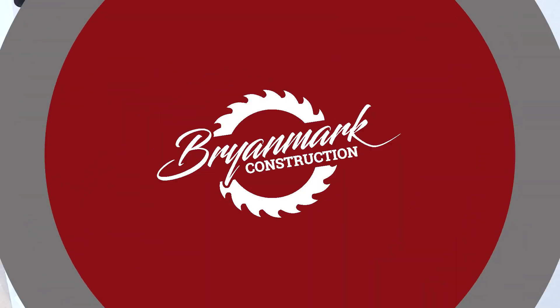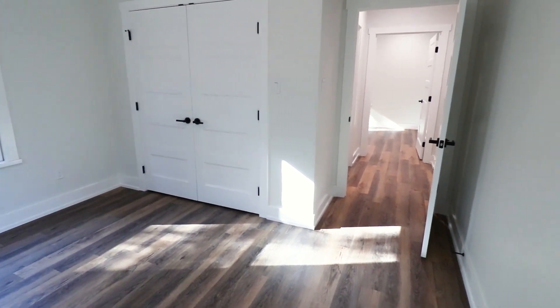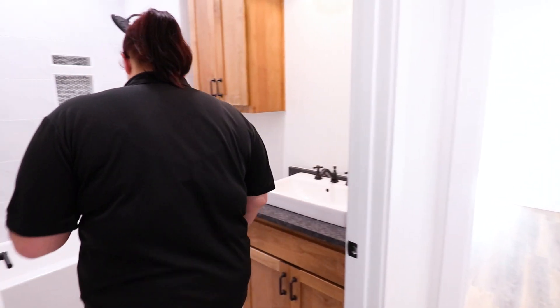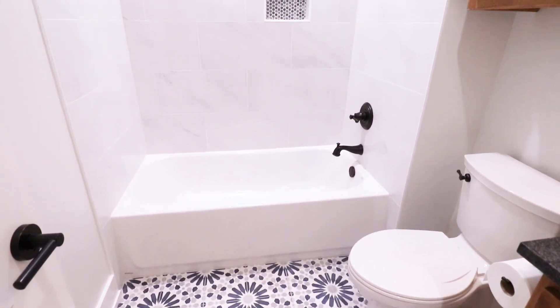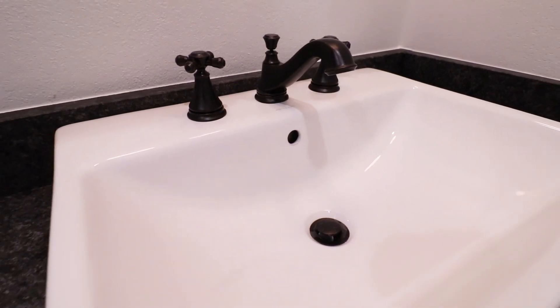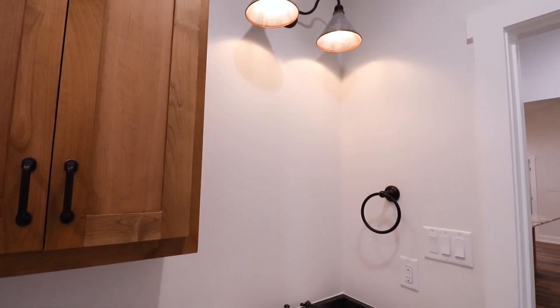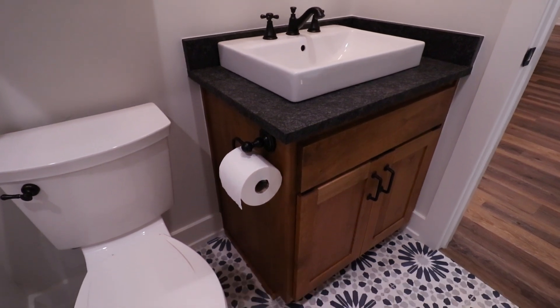We're going to head over to the guest wing and take a look — two bedrooms with a big guest bathroom. On this side of the house, we feature a guest bedroom and an office. In the guest bathroom, we have a custom tile floor with a custom tile shower and tub combo. We did a vessel sink and followed the theme of the kitchen with the stained cabinets, plus upper storage above the toilet and plenty of storage space underneath the sink.